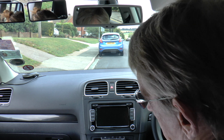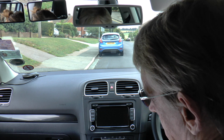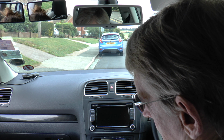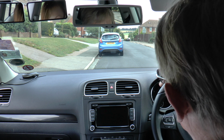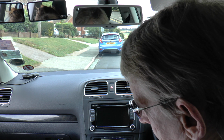So after we turn left into that road, this vehicle may well follow us into that road. So we need to check the interior mirror to see how that vehicle is going to affect this distance and speed wise. And look in the right hand door mirror to see if that vehicle is going to overtake us. If he was, we wouldn't accelerate because he'd be alongside us, and he could well come into a conflict with an oncoming car, yeah?